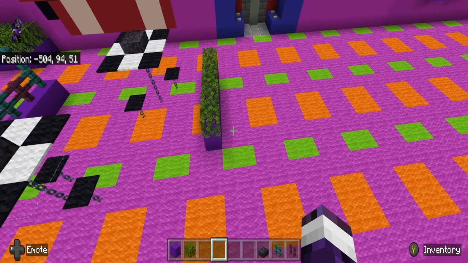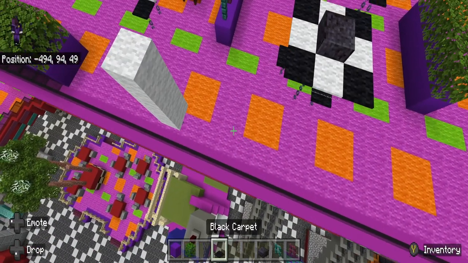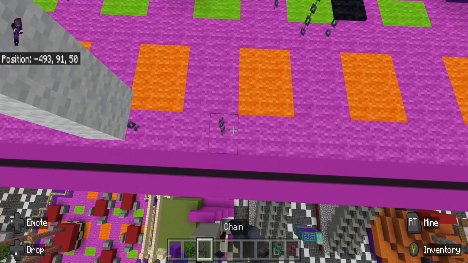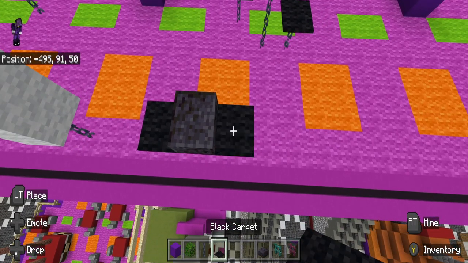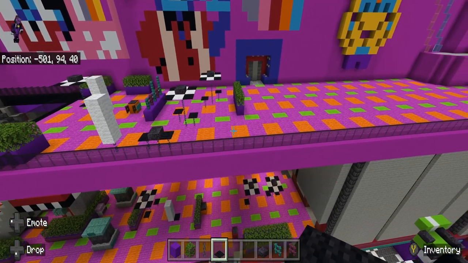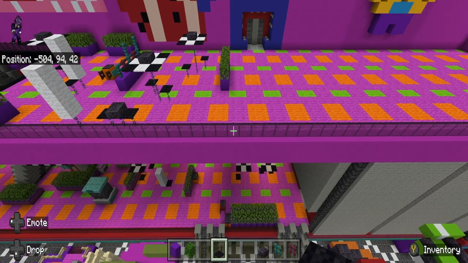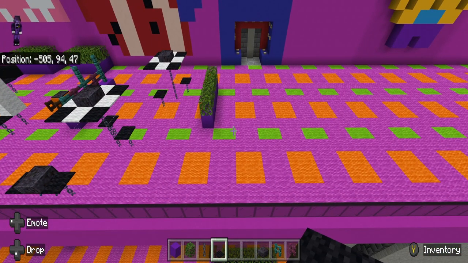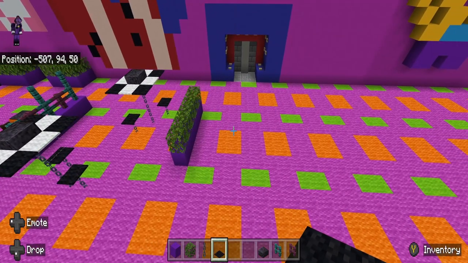Let's see. Okay, we forgot to add something. And it's pretty easy. We just gotta go 1, 2, 3. Place this, and then place this, and this, and there you go. Alright, so, now. Yep, right about here. About here.